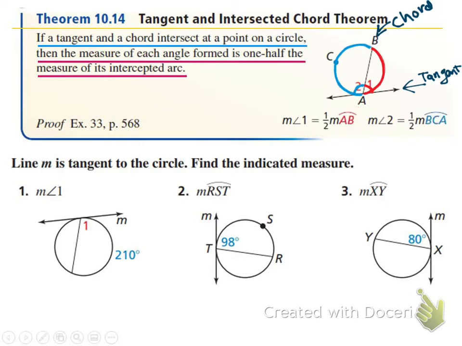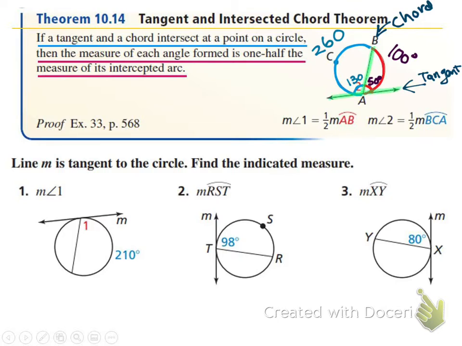Okay, so all of the things that you have learned before, they still apply. So let's say angle 1 was 50. What is the measure of its arc going to be? It's going to be double it, which is 100 degrees. You could find the rest of the circle just knowing this. Because what do you know about the arcs of the circle? They add up to 360. So what is 360 minus 100? 260. Think about this. What is half of 260? 130.